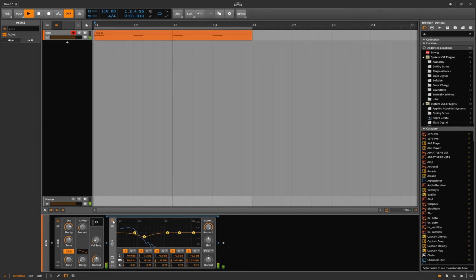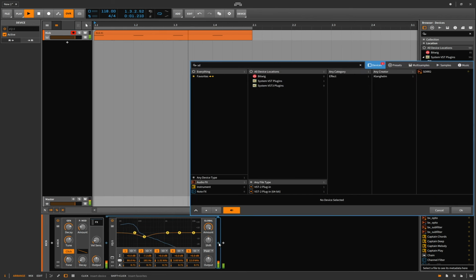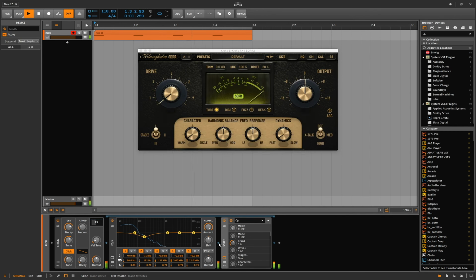Now the next step is to give the kick drum a bit more flavor, and I want to use SDRR for that. So let's bring that plugin up. Before we can get to work, we need to make sure that the signal level that SDRR is receiving is healthy. SDRR is an analog model plugin, and it expects the incoming signal to be 0 VU or minus 18 dBFS.